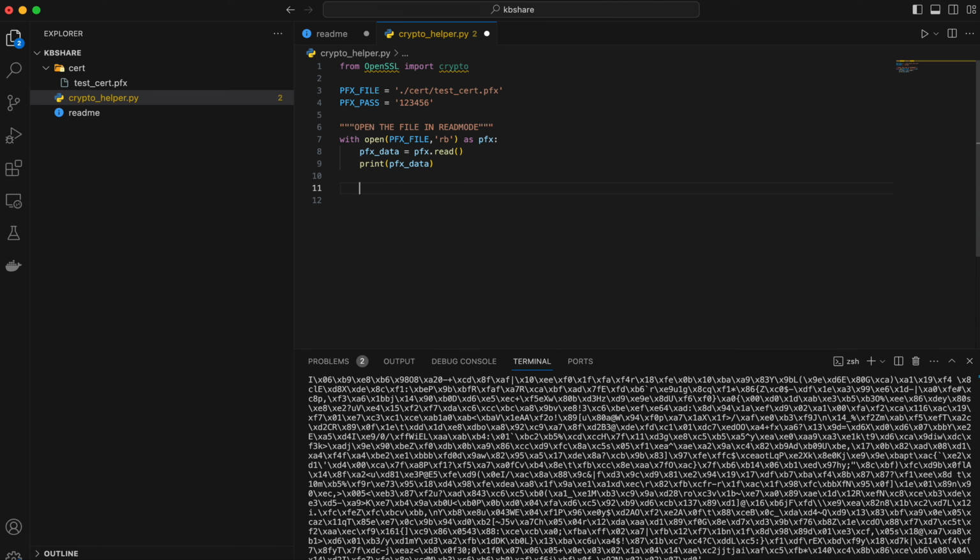So in that case, we need to get help from the crypto library. So let's say now our goal is to convert the binary data to a PKCS object. That's the main goal at this moment.